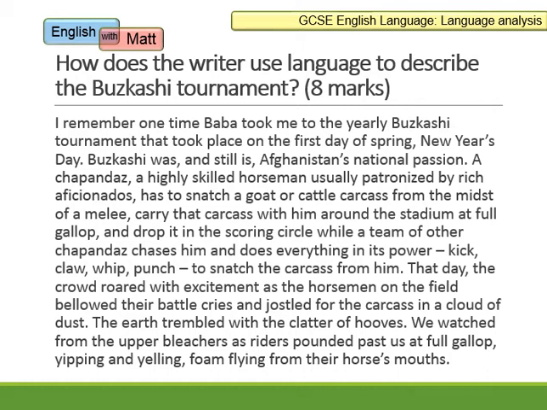I have always said to students that it's far better to do quality, not quantity. So I would much rather they talk about one or two words in detail in terms of effects, rather than try and talk about lots in less detail. Because at the end of the day, this is assessing students' ability to talk about the effects on readers.